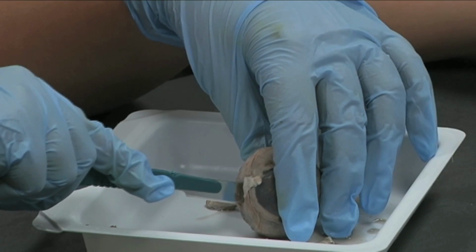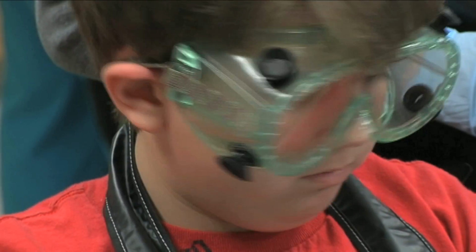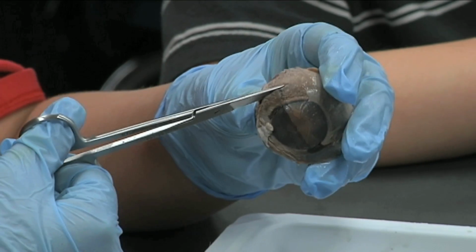We learned about how to dissect the cow eye and see what the anatomy of a cow eye is. So if we cut it open, we can see the lens, ciliary muscles. We've been learning about forces in motion. So we tie in light, how the eye functions, how the brain processes. Students also found out more about the similarities and differences between cow and human eyes. Humans' eyes have more muscles than the cow's eye.